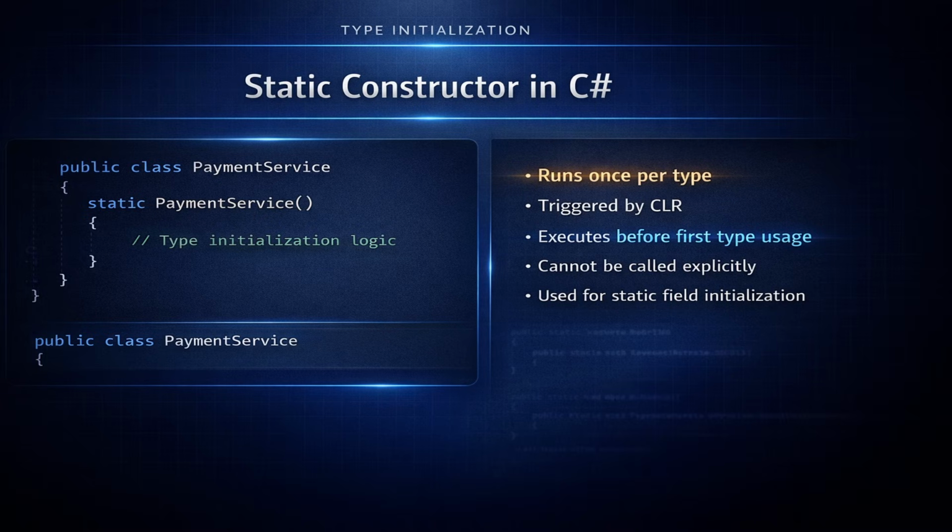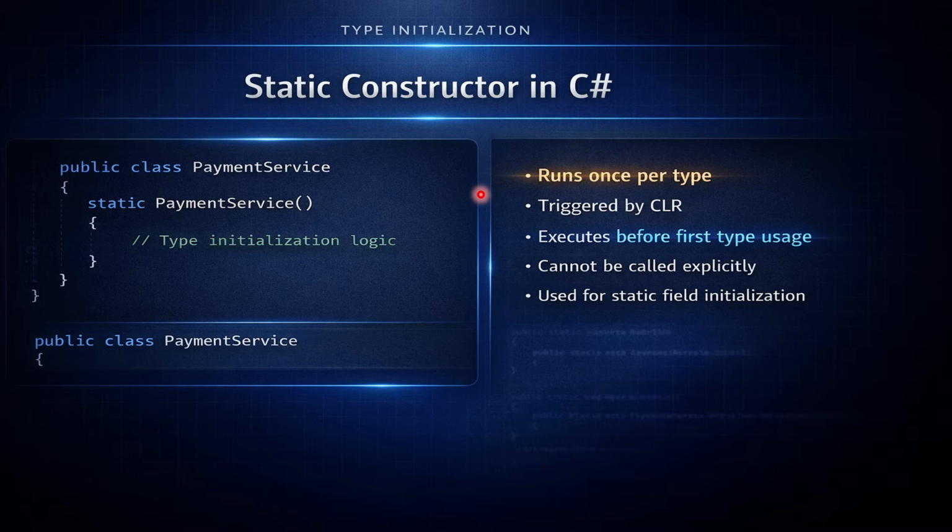So let's understand what is static constructor. The reason static constructor is being discussed widely in almost every interview is because it works exactly the opposite way of a normal constructor. It runs only once per type. What is type? Type is interface, class, structure and everything. So it runs once per type.